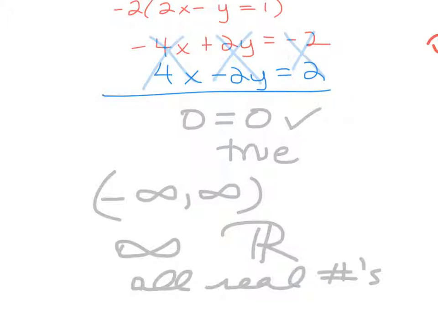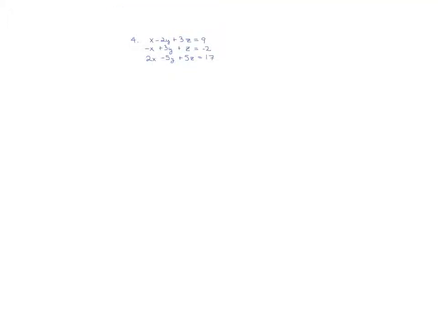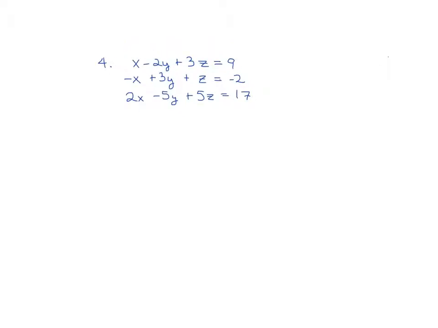All right, so now I'm going to do an example of 3 unknowns. So 3 equations, 3 unknowns. Now, again, like I said on Friday, there's not one set method that you follow. You need to choose which variable you want to eliminate. Again, try to find the one that's going to be the easiest, that'll involve the least amount of calculations. I'm going to number my equations 1, 2, 3.